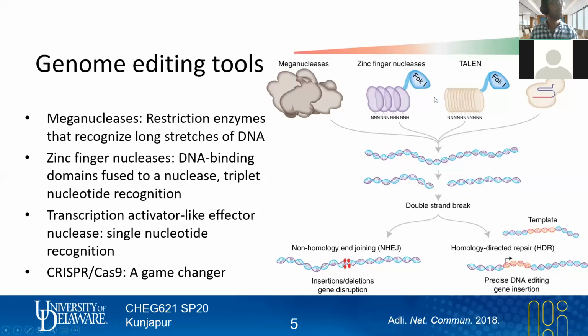And so there's this FOK1 nuclease that people fuse to these, but now you've got this multi-domain fusion protein. And it's okay, but you're kind of stuck with these groups of 3, which mean that if you actually want to target something more specific than whatever, by the way, you don't have every possible set of 3, most likely, although some people might have. There was a lot of work in the early and mid 2000s to try to elucidate the protein DNA interactions so that you could reprogram what any of those were. And the same thing was true for TALENs.